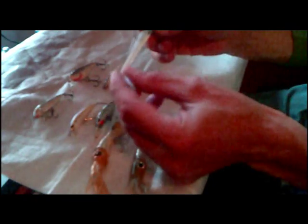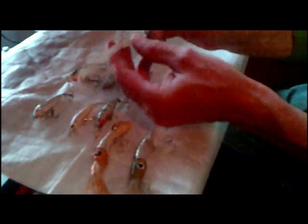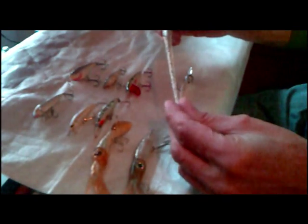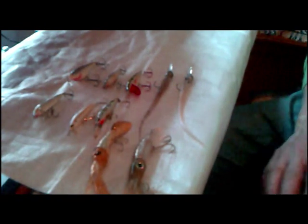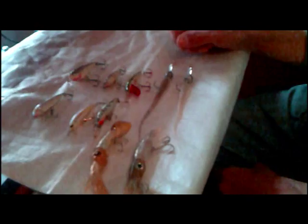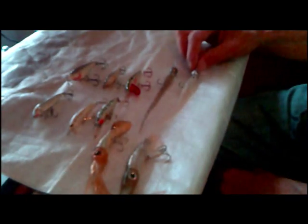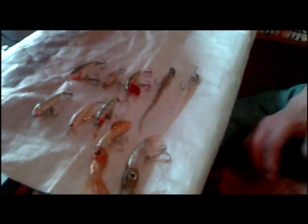I'm also going to be using Piccolos — soft-bodied lures with a weighted head and a lip. I'll be using two colors: the white, which should give very good results, and a pinky with black spots, glittery color. I'll be going to two different places: one is a pier where I'll be at the water's edge using the fish lures mostly, and then at the port where the big transatlantic cruisers dock — there's a lot of depth there, so I'll use the Piccolos, jigging from land.